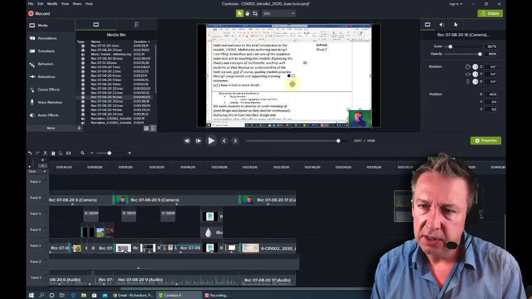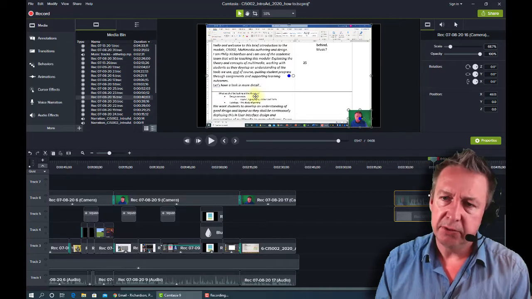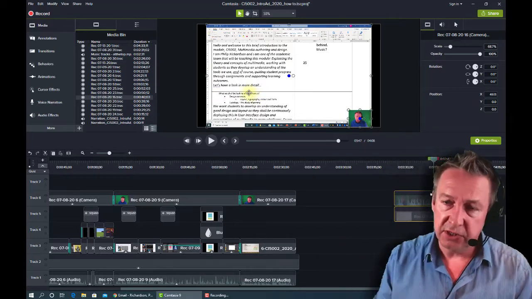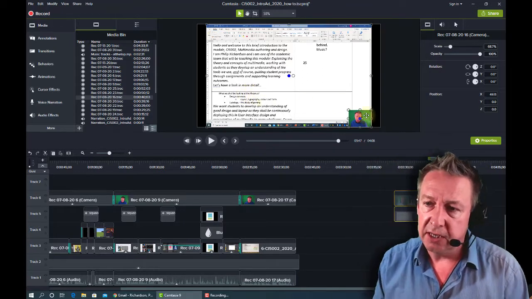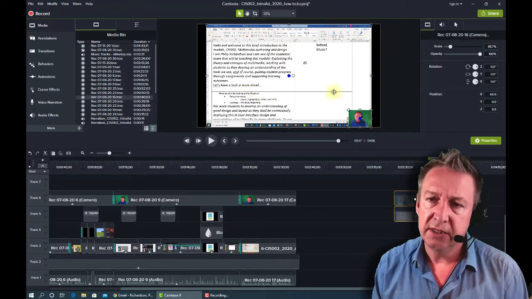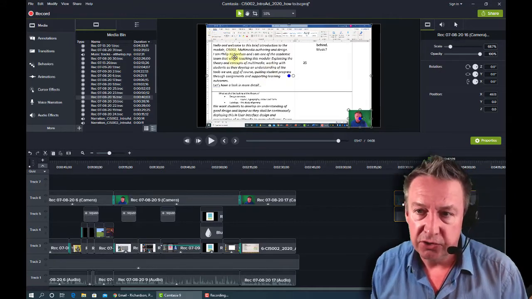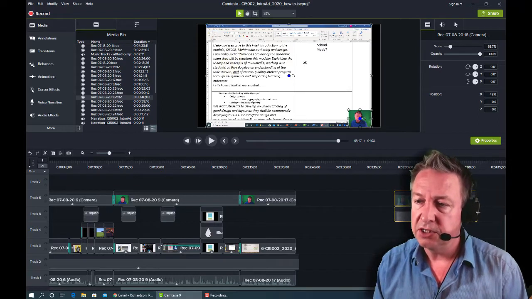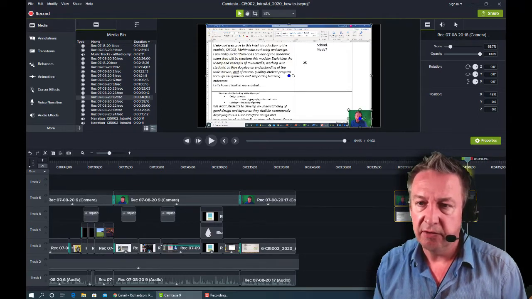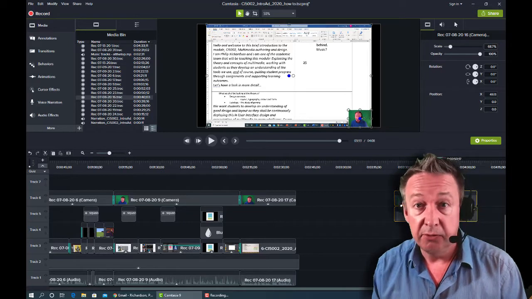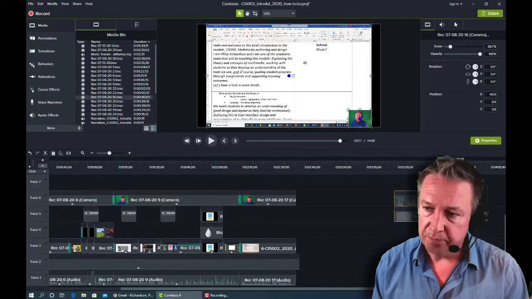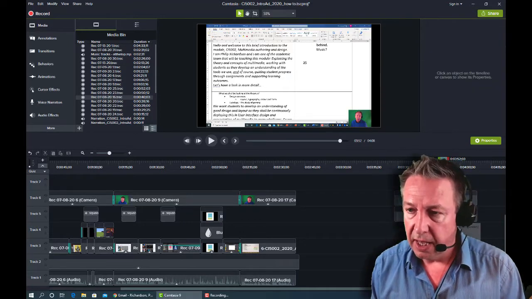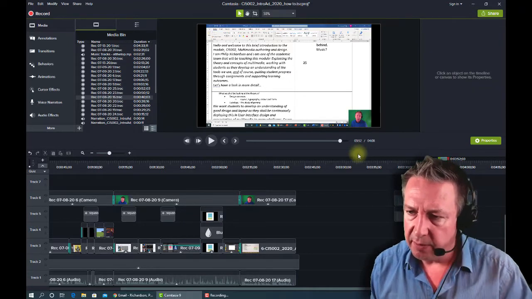Well, surprise, surprise, this is a screen record that happens when you use Camtasia, and it will record both screen and the camera that's attached to the computer. So it's seeing me down here, and it's recording that, and it's also recording what was on the screen at the time, which was a Microsoft Word document with my script on. So the background you'll see is completely static, very dull, nobody wants to see it. But it was very useful for me when I was doing the recording. So we don't actually need that background.